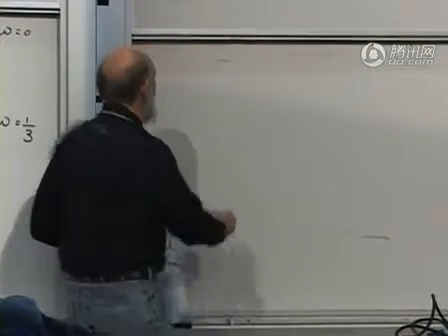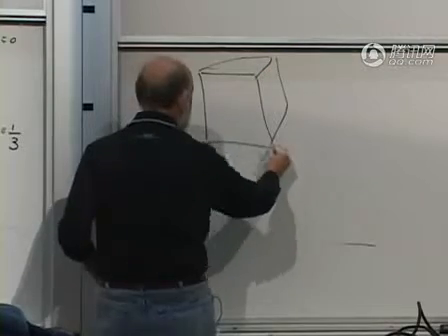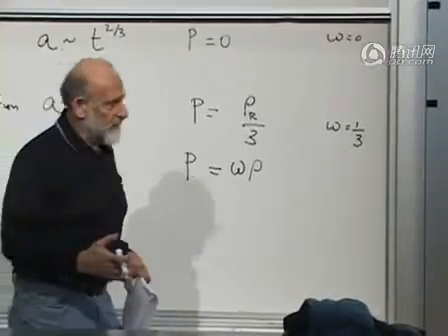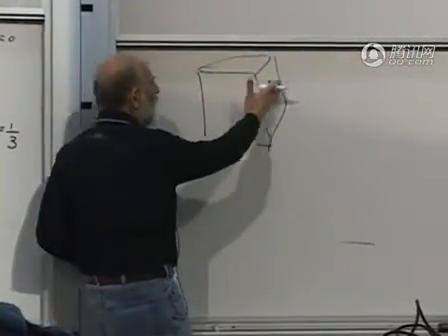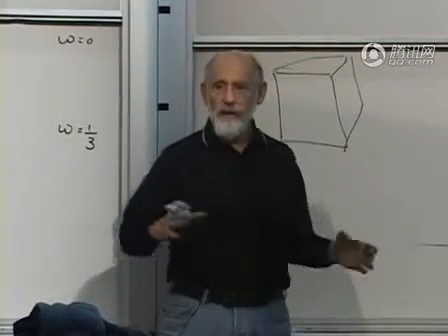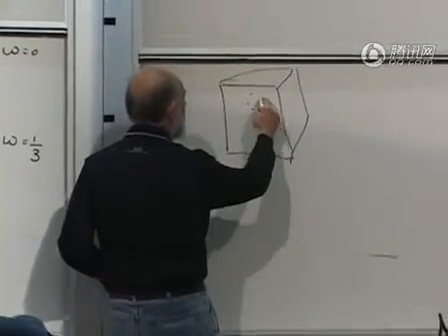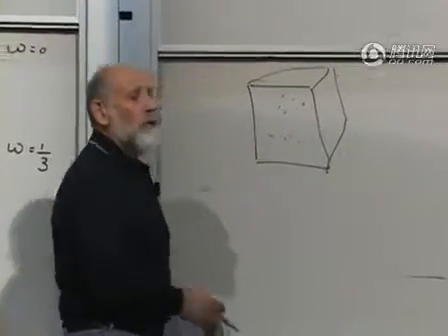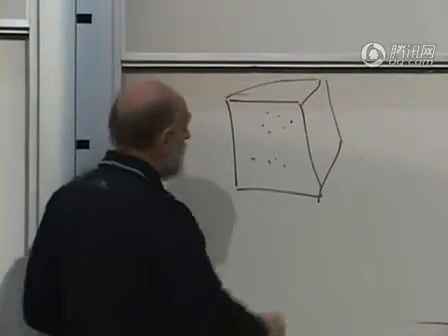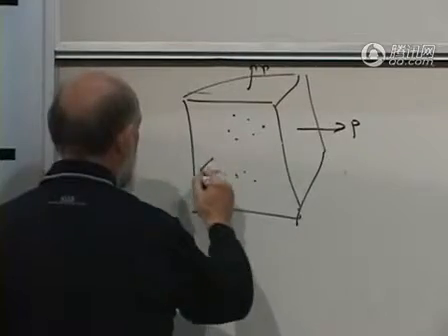Let's take a box. This box does not have to be a cube. It could be any shape, whatever. All right, and expand the box a little bit. We could expand the box by moving one wall out a little bit. We could move all 3 walls out a little bit. But what we're doing is just increasing the volume of the box. There's molecules on the inside, molecules or photons or whatever. There may or may not be, and typically there will be, pressure on the walls of the box.